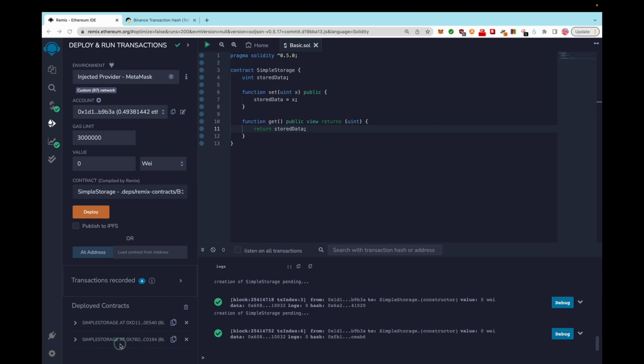To delete all the deployed contract from the list, you can click on this bin icon here. And to delete a specific contract, click on the X button here. Just to take note, I recommend to clear the deployed contracts before deploying the new contracts to stop confusion in cases where you're not sure which contract to interact with. Also, deleting a contract here does not mean you're removing the contract from the blockchain. You are simply just cleaning up the remix interface for yourself. The nature of blockchain is immutable, therefore no contract can be removed or deleted after deployment to the live network.